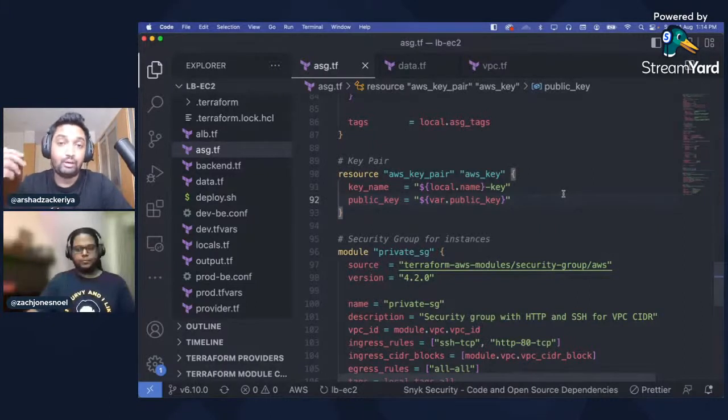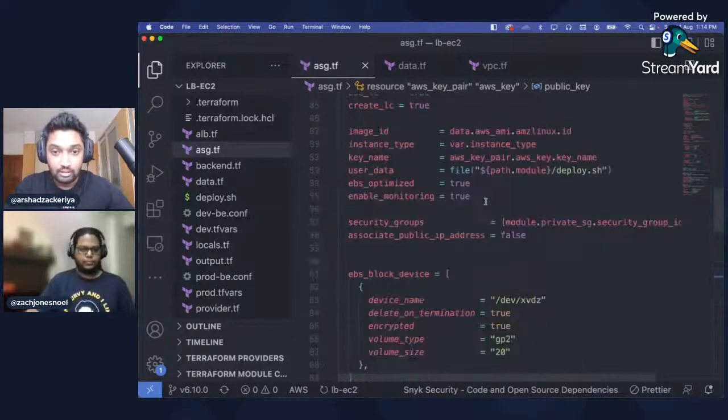I will show you how to generate this key, put the public key here, and create the key on the AWS side. So we have the private key with me in my local, but I'm giving my public key to create these resources.